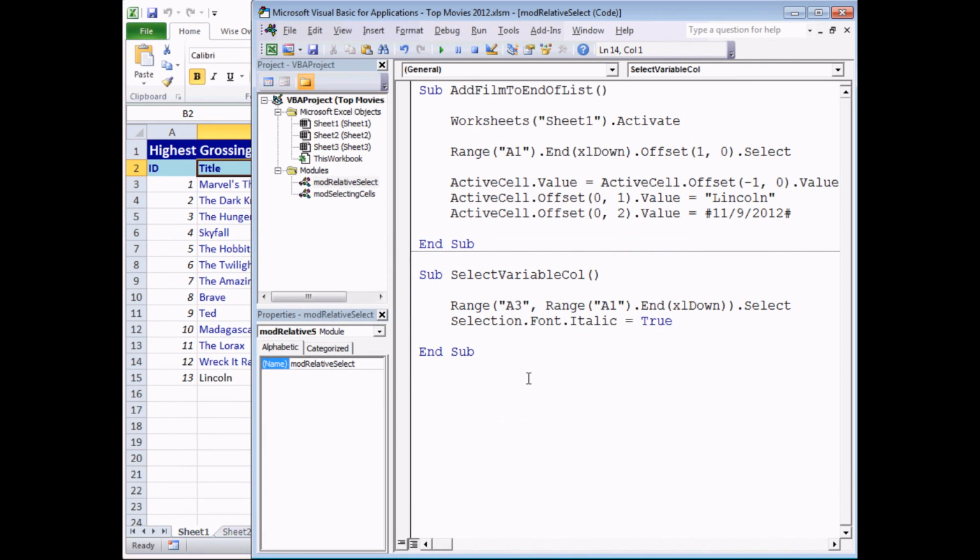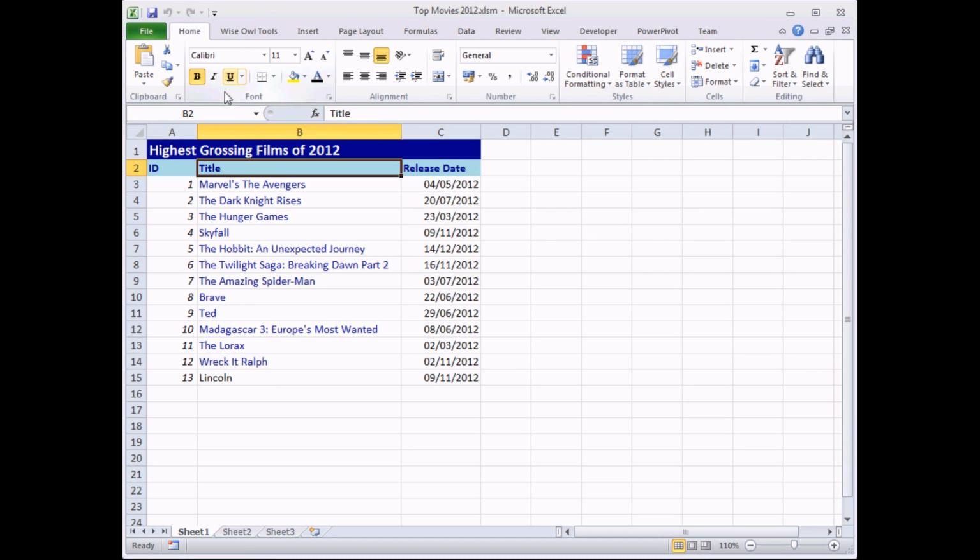Now I can use almost exactly the same technique to colour in the fonts of column B as well. So what I would want to do, just quickly switching back into Excel, is change everything from cell B3 down to the end of the list. Now the technique I used for column A was to go from cell A3 and then the second cell I referred to as A1.End(xlDown). So essentially what I did was from cell A1, it was like holding down the control key and pressing the down arrow key. Now that works because column A has a continuous list of values from cell A1 all the way down to the end of the list.